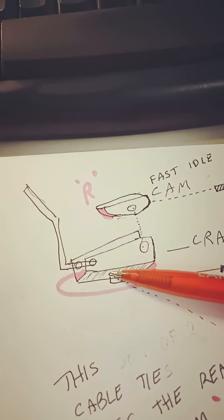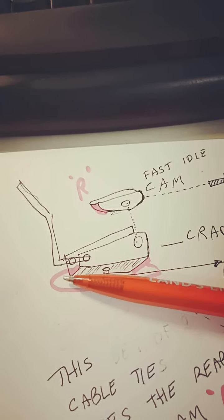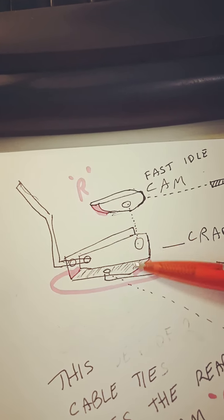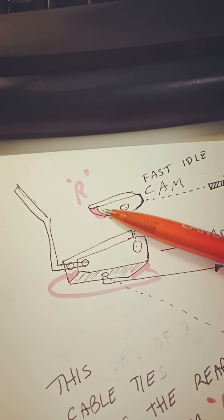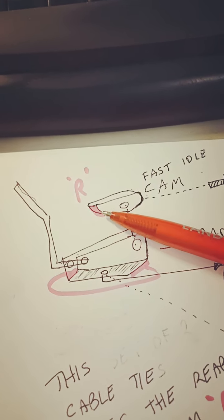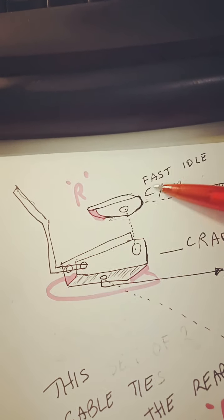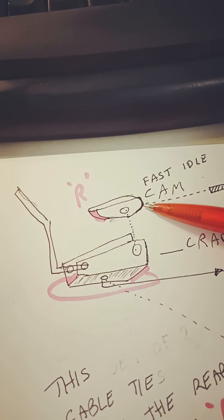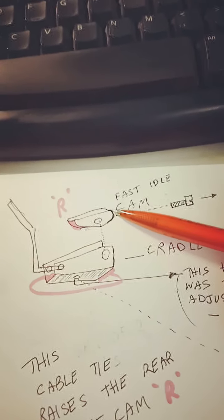Right, so my job was, rather than trying to put a screw in here, because it's very difficult to get to once the carburetor is on the manifold, so I put a cable tie on inside and under the cam to effectively push up the back of the cam the distance or the thickness of the cable tie. This has presented a different surface to the idle screw, so when I now start the car, it starts wonderfully.